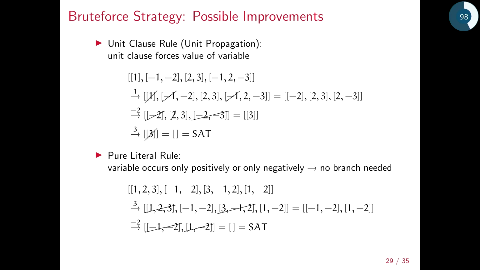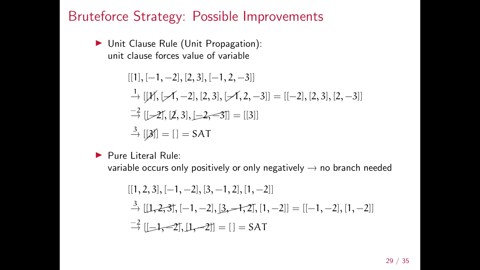And there's also another rule, which is called the pure literal rule. You might notice that in this example here, there's only a +3. So it never makes sense to assume -3. So if you see pure literals, you can do this, and also in this example, everything resolves by itself, and you end up with a solution without making any branches. And this is what SAT solvers try to do.